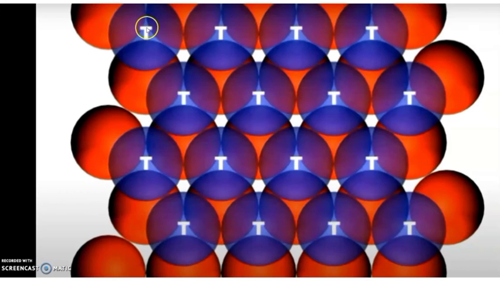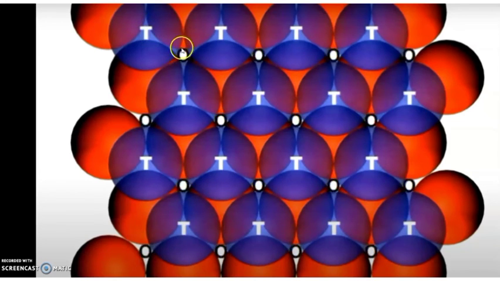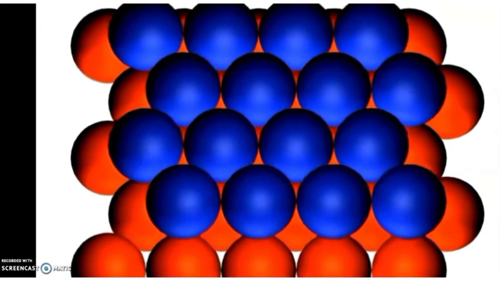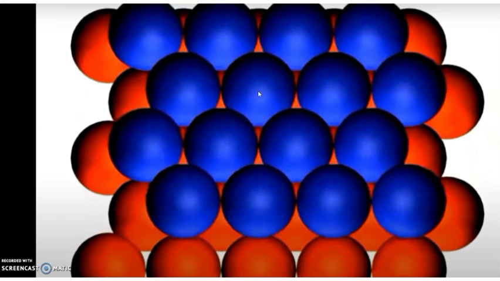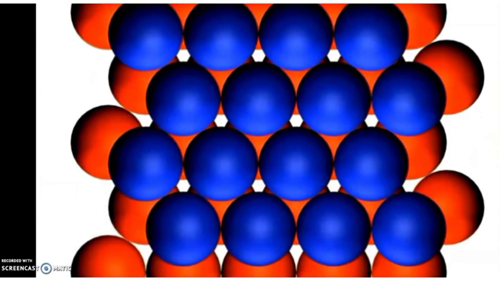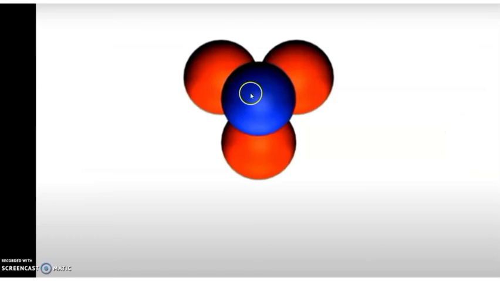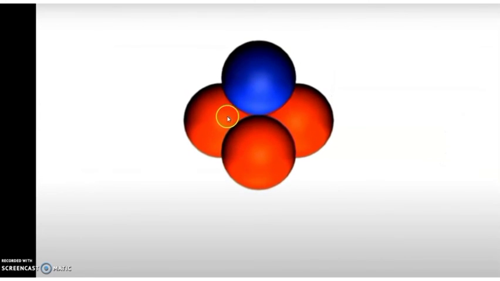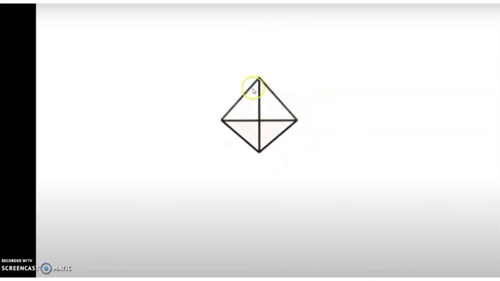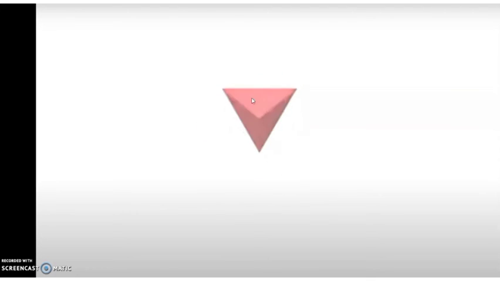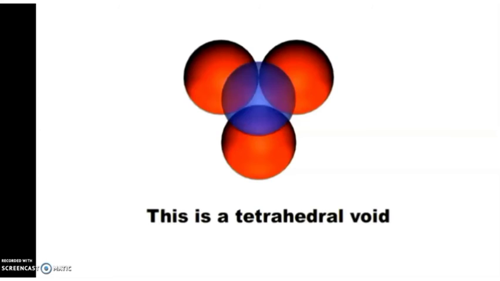These are tetrahedral voids and octahedral voids. You get two types of gaps, tetrahedral voids and octahedral voids. If you see the arrangement, we'll get an idea. So layer A and layer B are here. Here we know 3 atoms of layer A will be there and 1 atom we'll put on the gap. So we'll get a tetrahedral structure. Thus it is known as a tetrahedral void. The 4 atoms are touching each other, so the coordination number is 4.